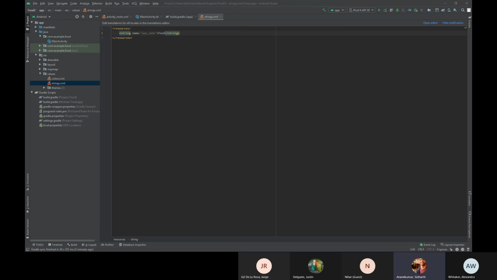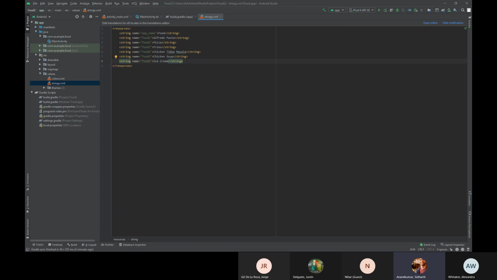So all I'm doing is just declaring names for each of my strings. Like I said, I'm just assigning a name to each of my food items, whatever I want there. And I'm going to save this, right?